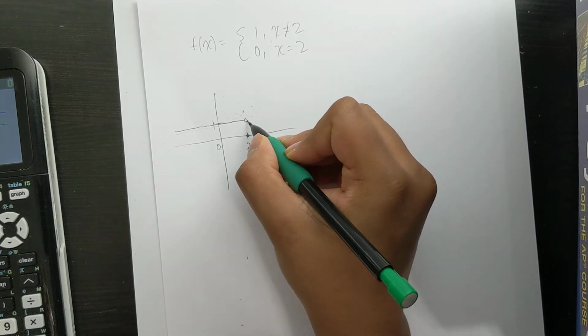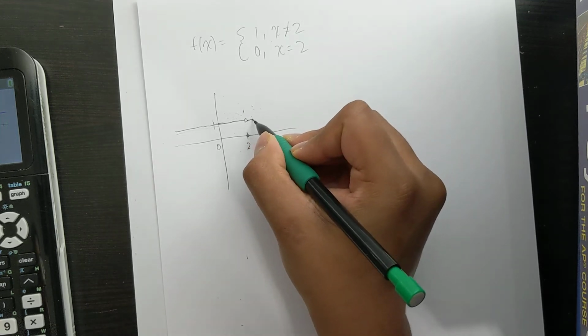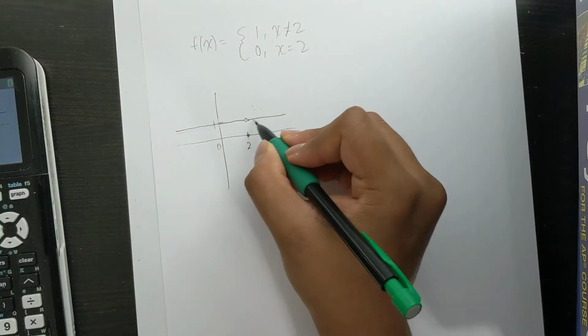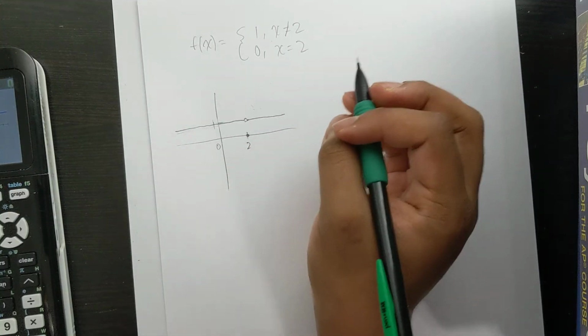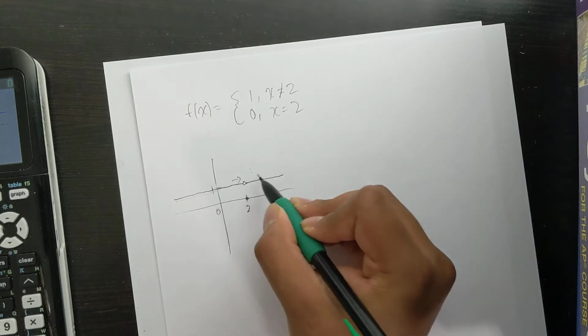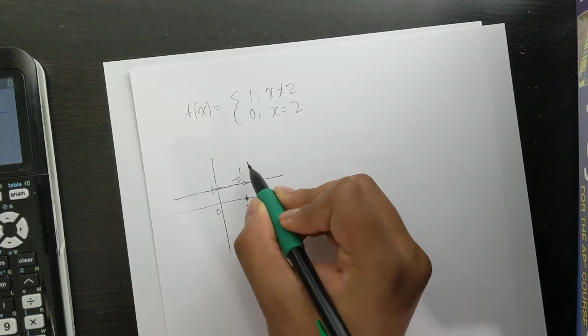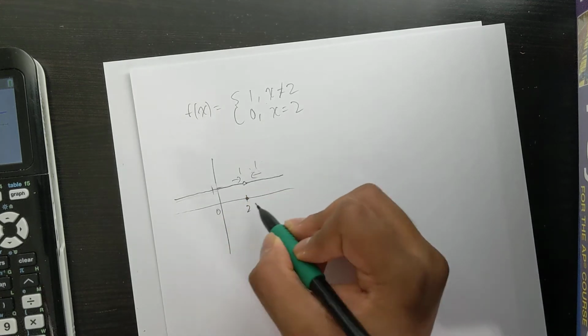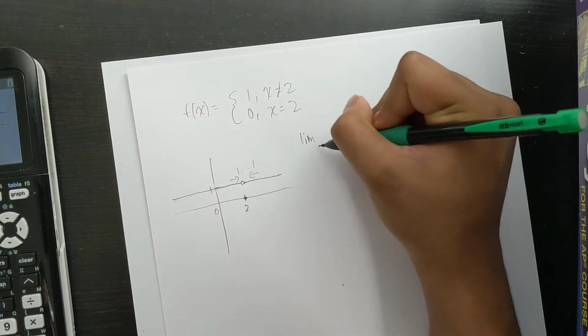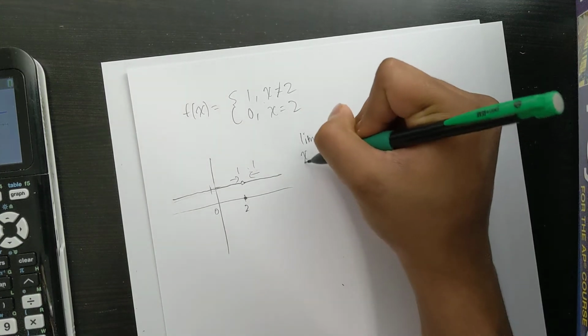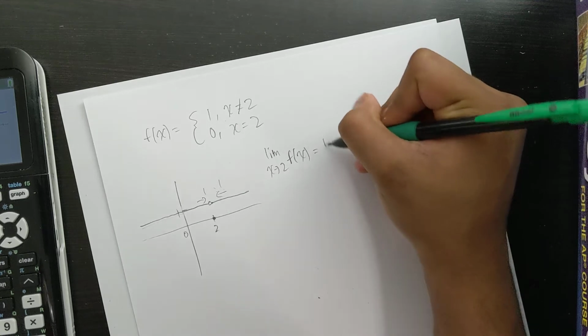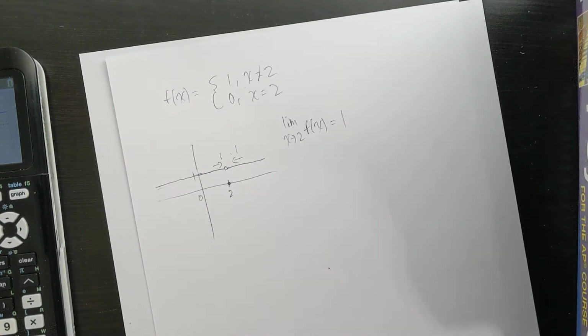We'll talk about continuity later. And then the line continues over here. Now, same thing: left and right side. Left approaches 1 because every value is 1 except 2. Right approaches 1. Therefore, we can say the limit of f of x as x approaches 2 is in fact 1. Now, let's do examples where the limit does not exist.